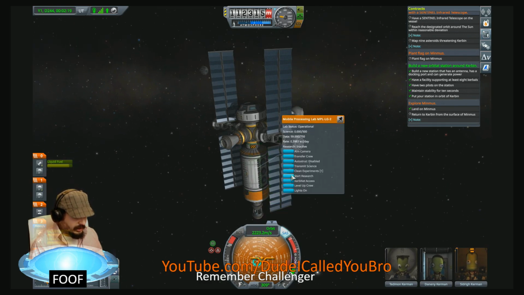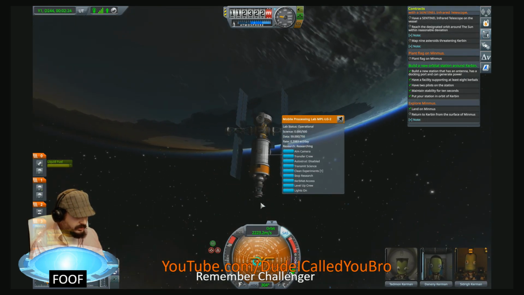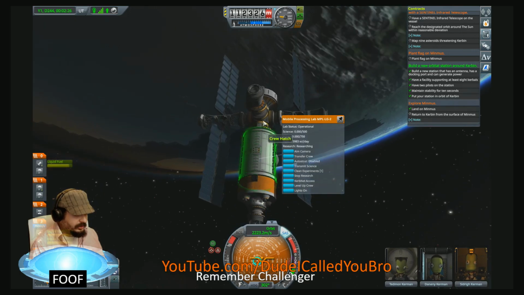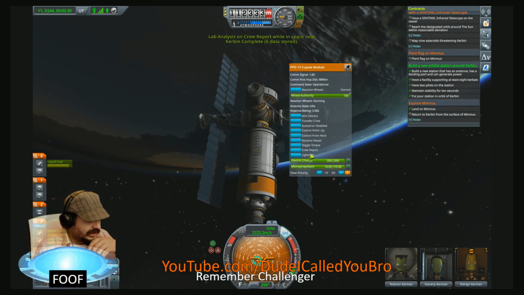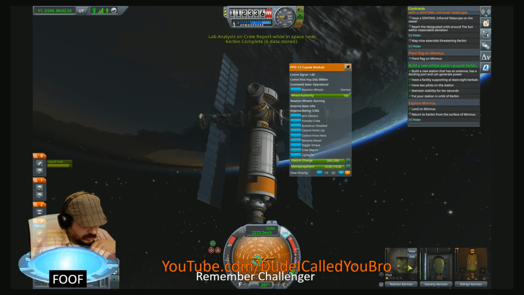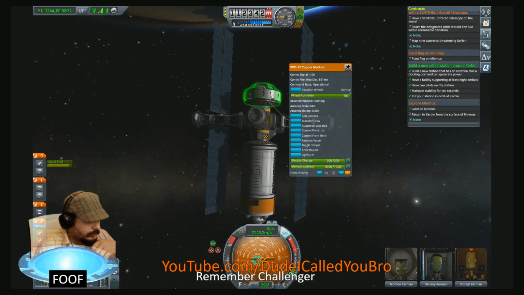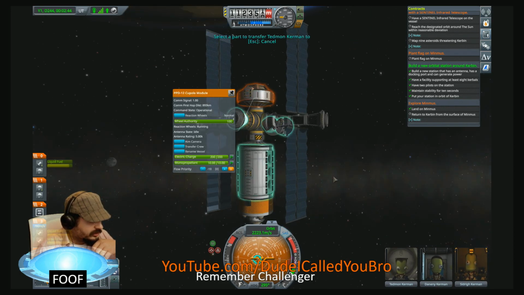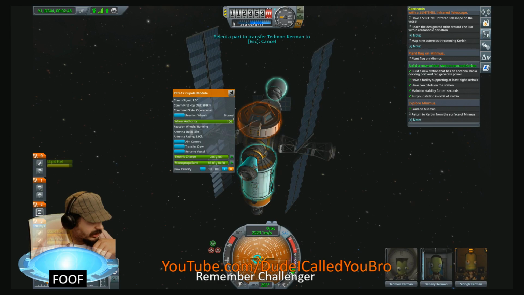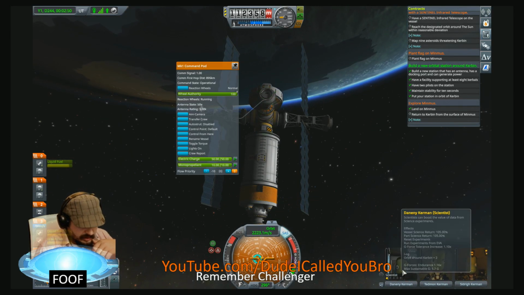So, let's see. We can start research. Won't be a lot of research. But while we're doing that, we can go ahead, we can take a crew report from here. Process that in the lab. Let's send Tedman, actually. Let's do things properly. If this were a real station, because I designed these to be EVA hatches. So he can then EVA.